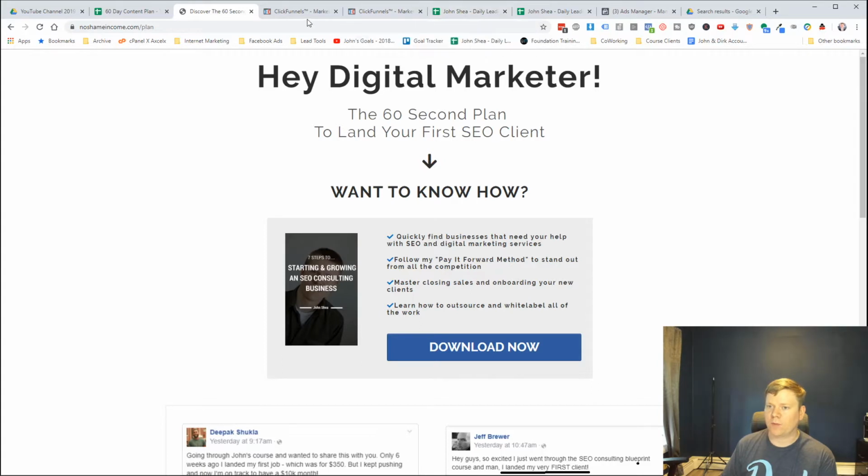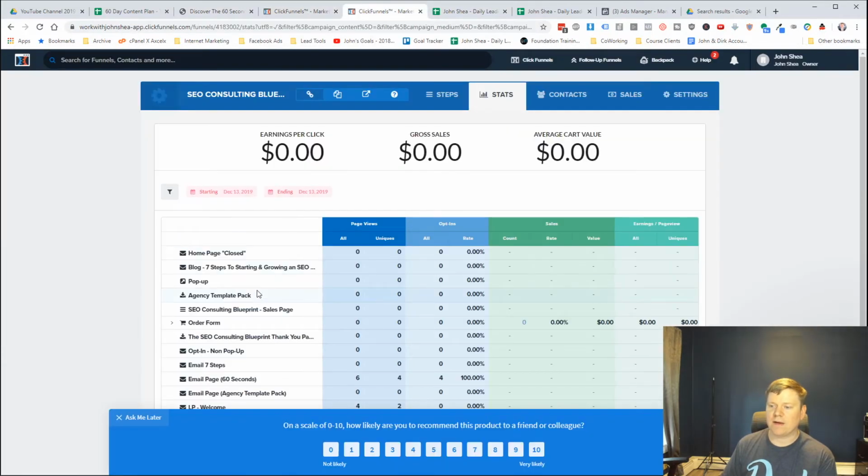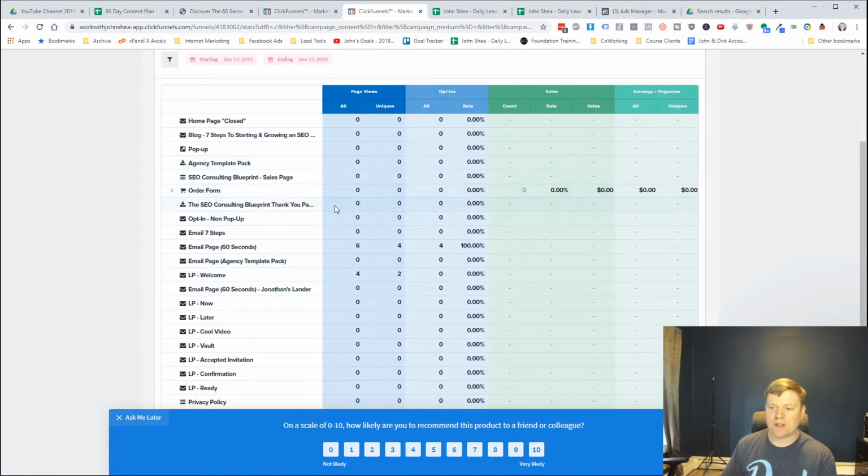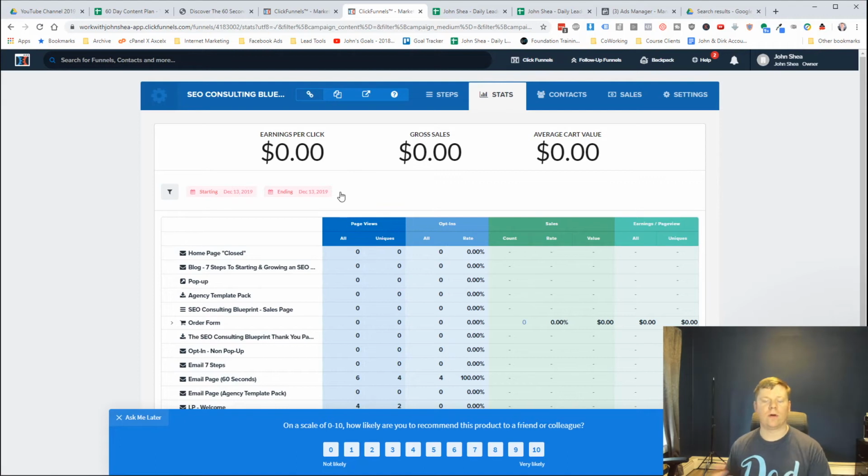So I kind of want to break this down for you guys. Again, we're using ClickFunnels for this page. More or less every time somebody opts into this page, I actually have tracking metrics to see this. So I'll walk you through. I'm actually updating this now, as I had to do the last few days to track all of this.